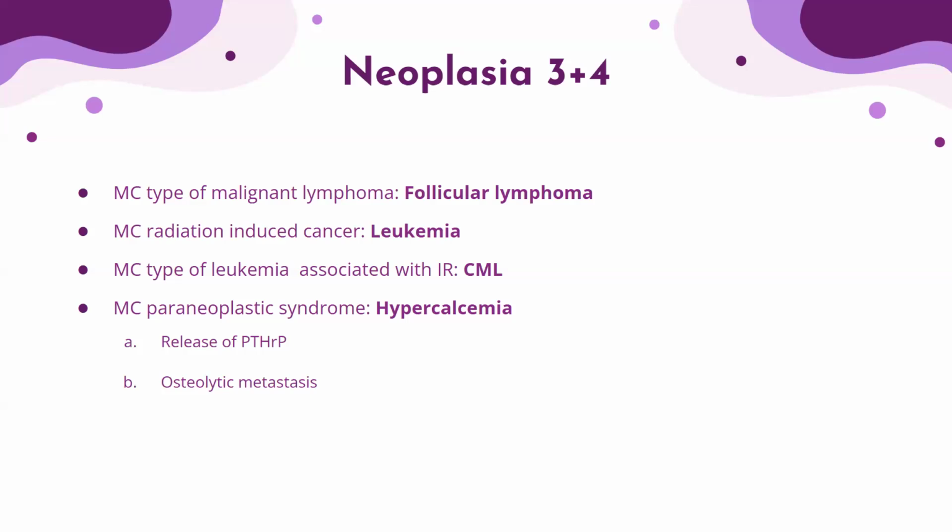The 2 most common causes of this hypercalcemia would be the release of PTHrP, which is PTH-related peptide. It's basically this molecule which is released by 2 specific cancers, so the renal cell carcinoma and squamous cell carcinoma of the lungs. And it's this molecule that looks like PTH, so it kind of works like PTH. And we know what PTH does, right? It increases the level of calcium in your blood. It does that by reabsorbing more calcium from the kidneys. It reabsorbs more calcium from the GI, like from your food. And it also causes breakdown of bone to release more calcium, and that is how hypercalcemia comes about.